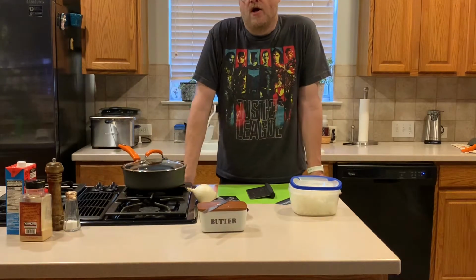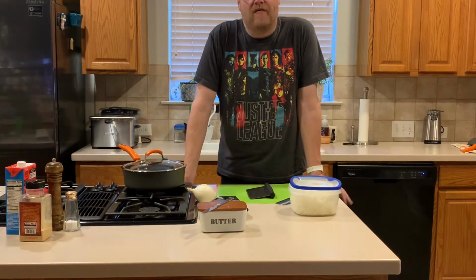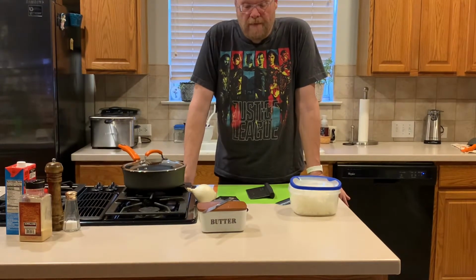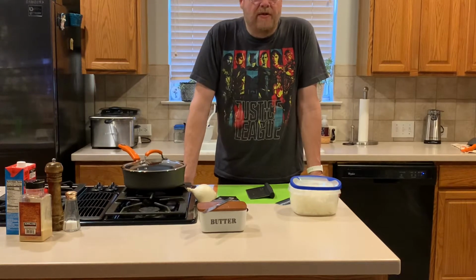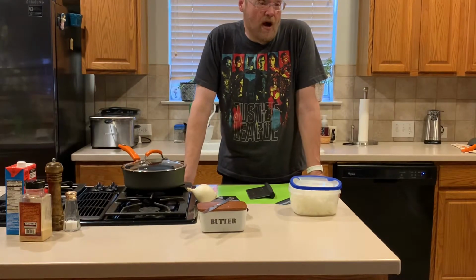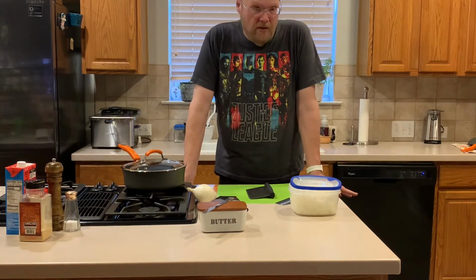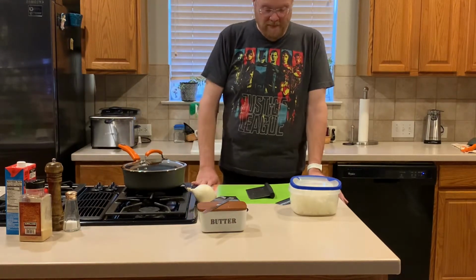Onions, they are a divisive vegetable. A lot of people love them, a lot of people hate them. I just think that a lot of people that don't like them haven't really had them cooked properly. Some people like them raw, some don't. Some like them cooked, some don't. Me, I like them any way you can do them.